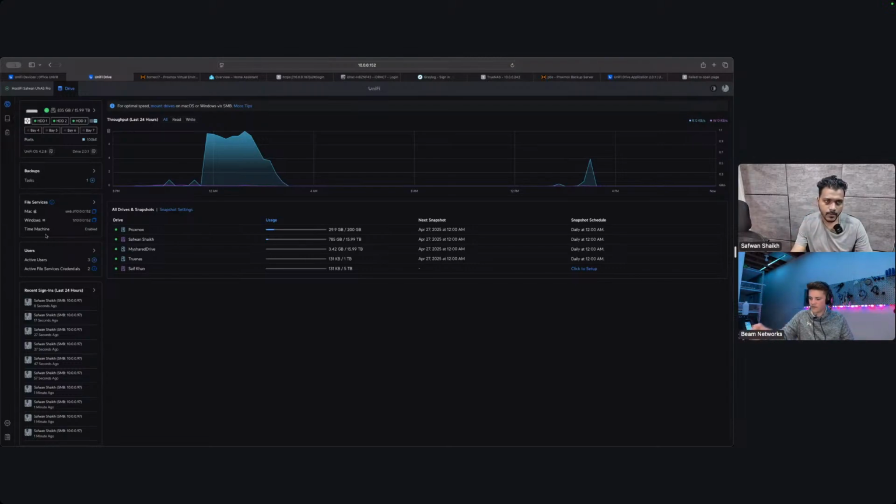Also, one thing I like more about this is Time Machine support built in. That's a cool feature. You have to just go to general settings, add a disk for Time Machine, and schedule it, and then it saves automatically. I like that. You can add a disk for that and choose how much storage you want to allocate on the drive. I've just given 2 TB.